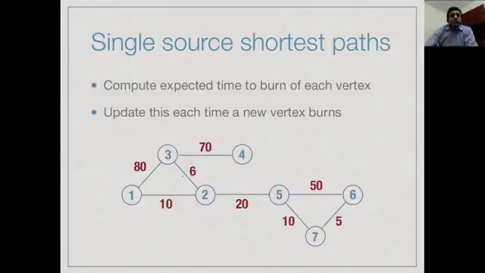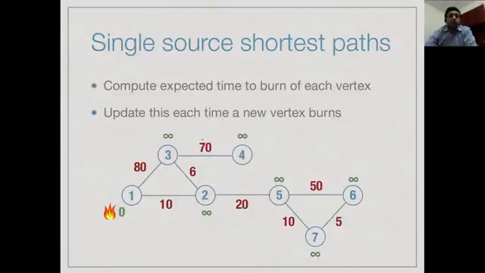So let's see how we would actually compute this burning process that we described. What we do is we associate a time, the shortest distance, as a quantity with each vertex. Initially we don't know anything, so we assume that the vertex is not reachable. That is, the shortest cost to every vertex is infinity. Now we know that vertex 1, the start vertex, is reachable in no time at all. So we assign its cost to be 0.